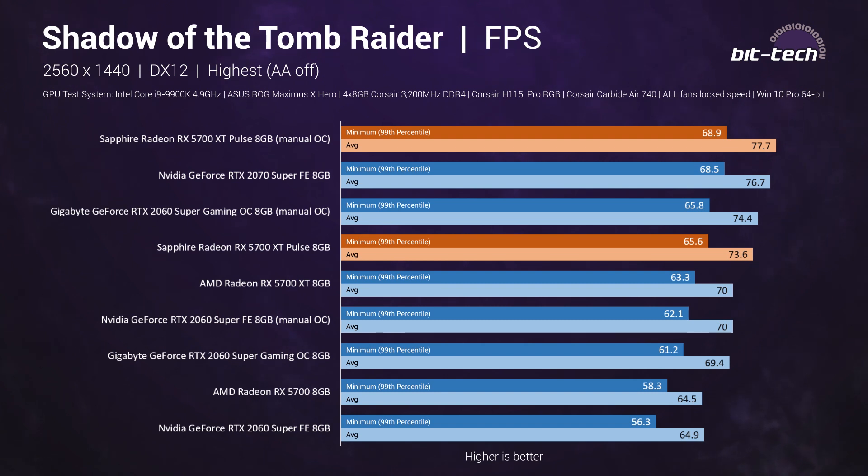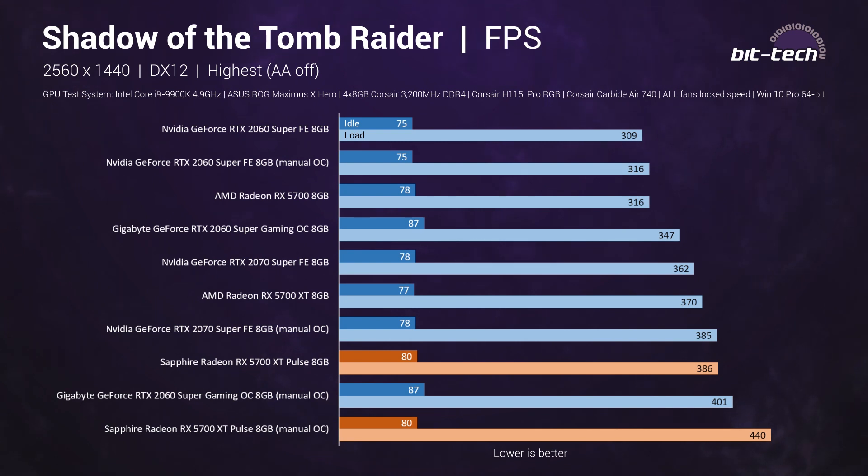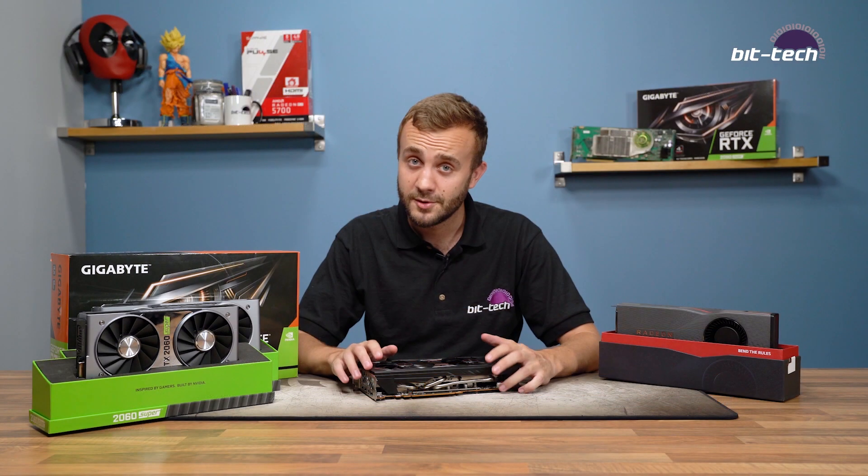With this card the power limit can be increased by 50%, and following that we managed a 50 MHz overclock in WattMan and got the memory to 15.2 Gbps. This saw performance increase by over 5% in Shadow of the Tomb Raider. The problem is that it's a hugely inefficient means of getting an overclock — power consumption skyrockets and temperature went up by 10 degrees even as fan speeds were approaching 3000 RPM, which is way too noisy. Unless you're water-cooling, overclocks on the 5700 XT will either be meaningless or too costly in terms of power, thermals, and noise.